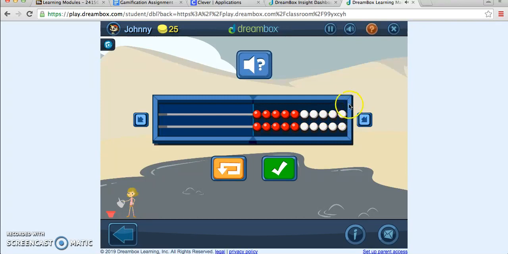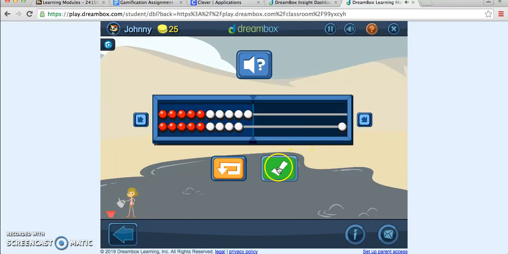So this is really helping them show 10 and some more. So it says in the fewest clicks, so he could do 10 over, and then he knows this is 10, and taking one away would make 19, and then he clicks the check.